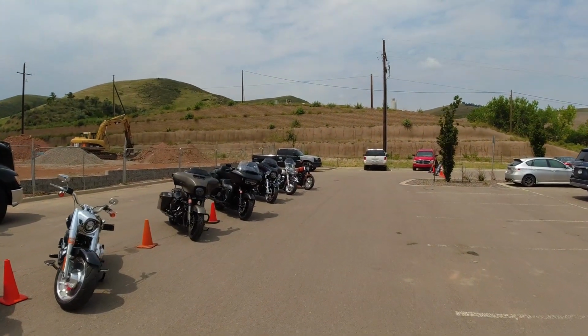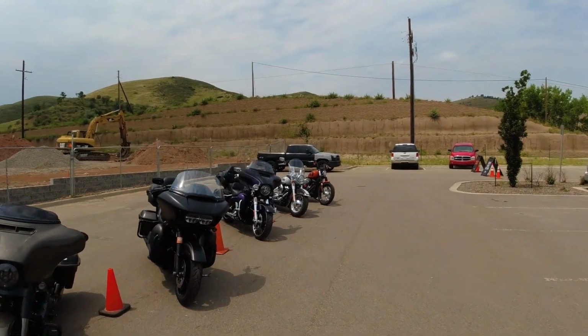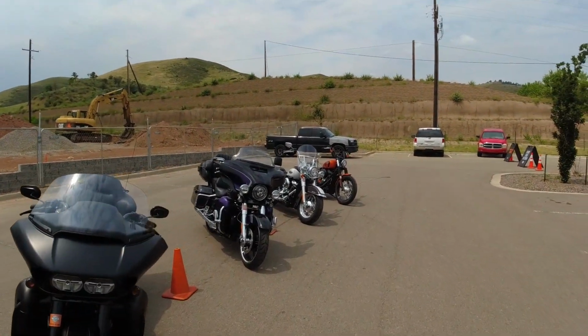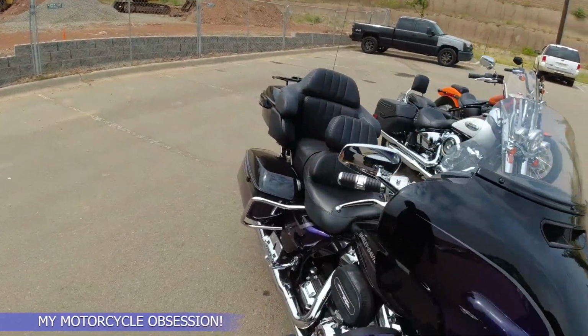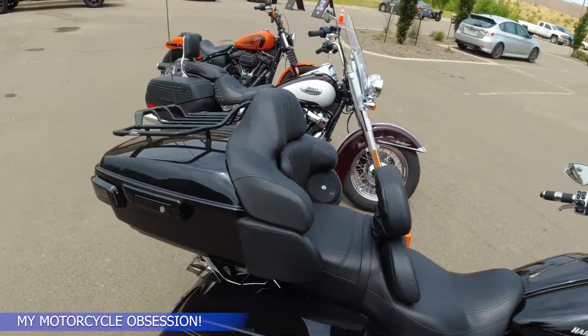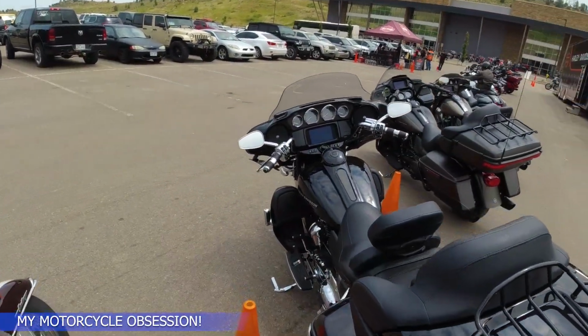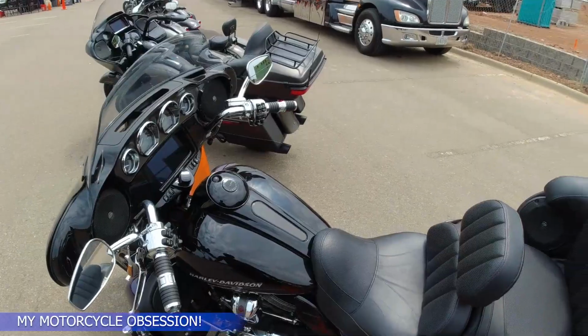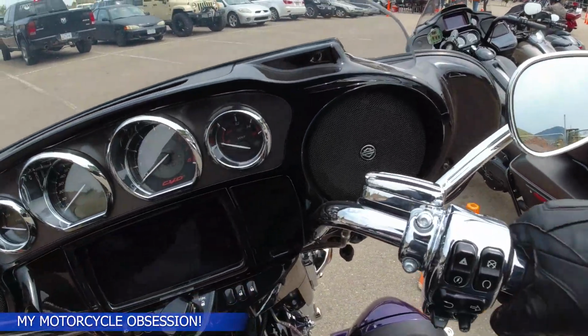Alright guys, take a look at all these bikes. Alright, so today I'm going to take the purple one out. This is the Harley Davidson Limited CVO. So this is like the last one I drove, except it's upgraded. Ooh, this is a backrest.